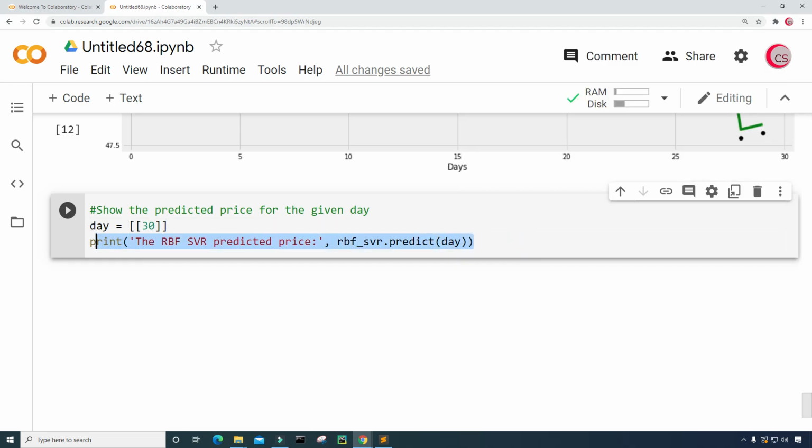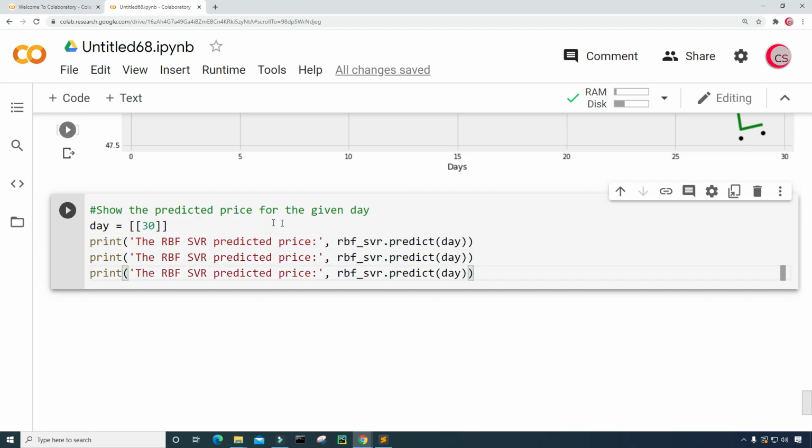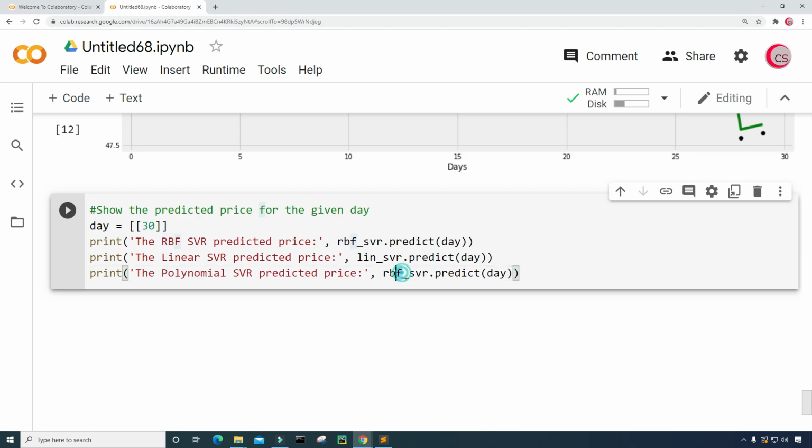And I'm going to highlight this and copy using Control C and then paste it 2 more times using Control V, and then just change a few things. So I'm going to change this to linear. So I need to change this here to lin. And then I'm going to change this here to be polynomial. And I'm going to change this to poly.